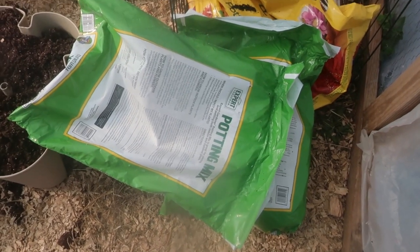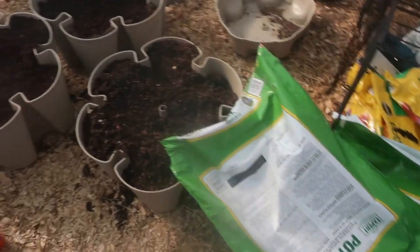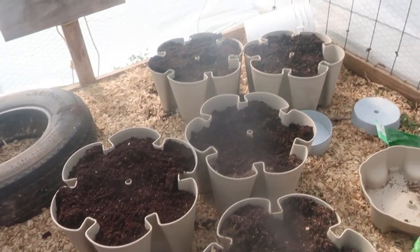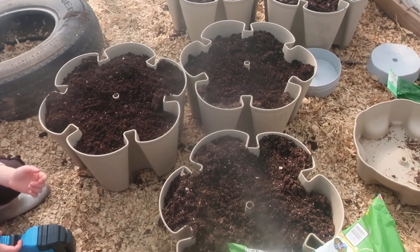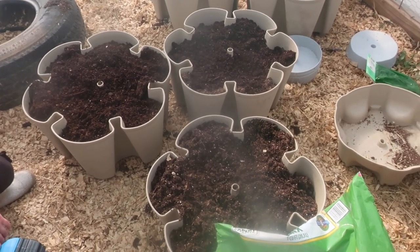For reference, it took 4 bags of potting mix to fill these, and you do need to use potting mix. You do not want to use fill dirt or another really heavy, dense dirt. You need a nice, loose potting mix.